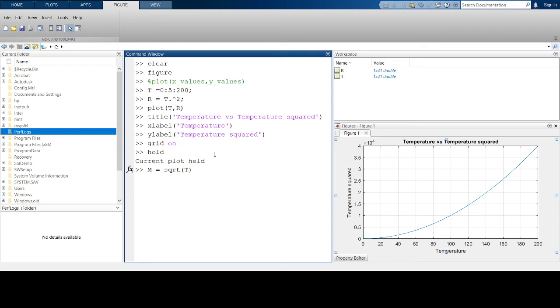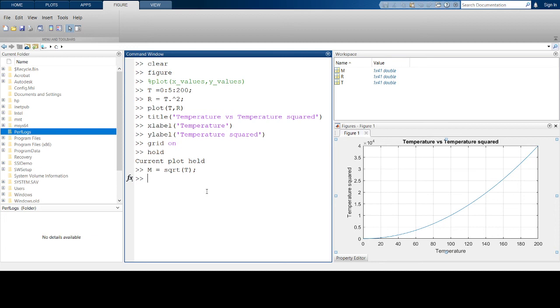Let's try getting the square root of the array t. I'm going to press enter. So basically I created a third array M, if you look in the top right here, and the values in M are equal to the values of t to the power half, basically the square root of it.